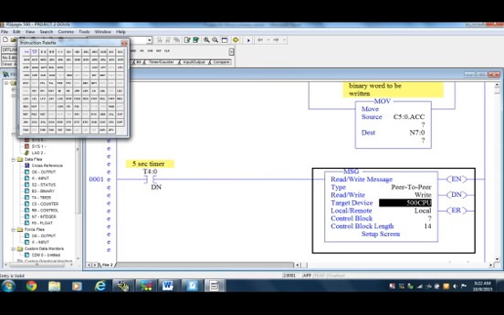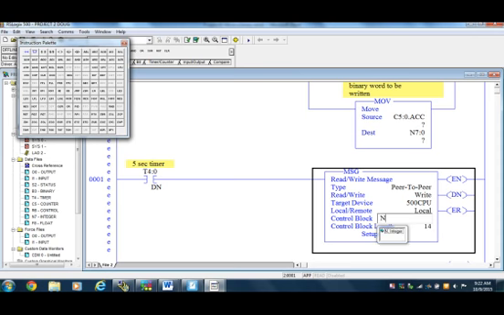Are we sending it to a CPU, or are we sending it to any of those other guys? Well, we're going to send it to a 500 CPU locally. That's right, it's going to be right on the network that we're dealing with. Now, we need 14 integers that are used for nothing other than this message, starting where? Well, we can't start at N7:0 because we're already using N7:0.